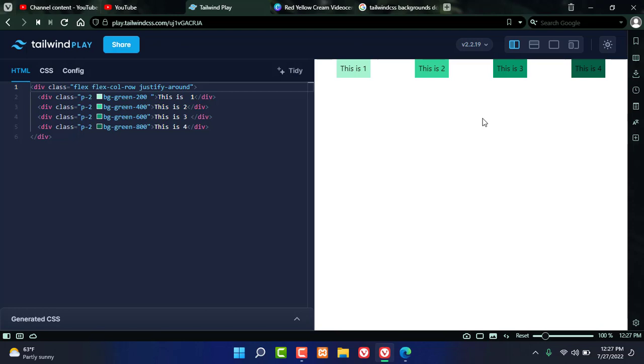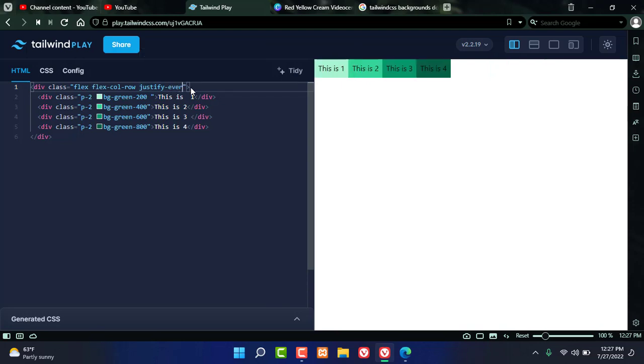There is also the last one, but not the least, space evenly. The space evenly utility just helps to justify items along the container's main axis, such that there is an equal amount of space around each item, but also accounting for the doubling of space that we would normally see between each item when using justify around. It's a little bit confusing, but let's just see it in practice. So instead of around, I can talk of evenly.